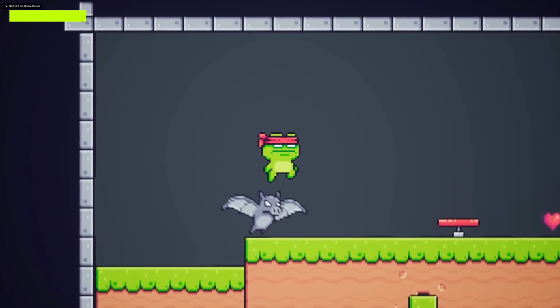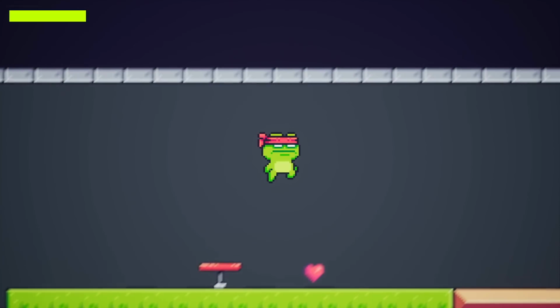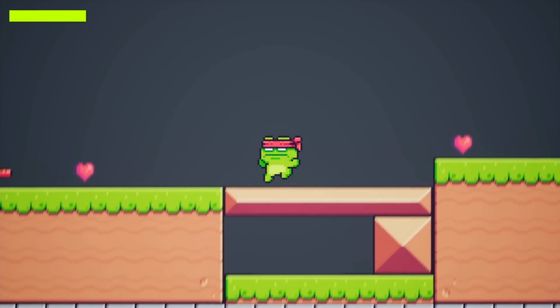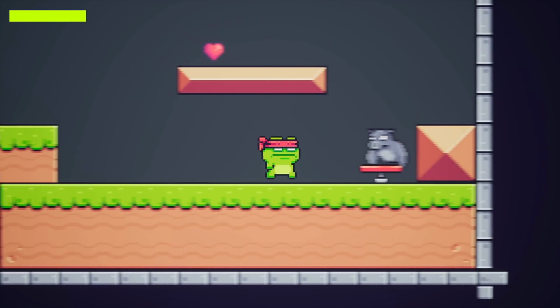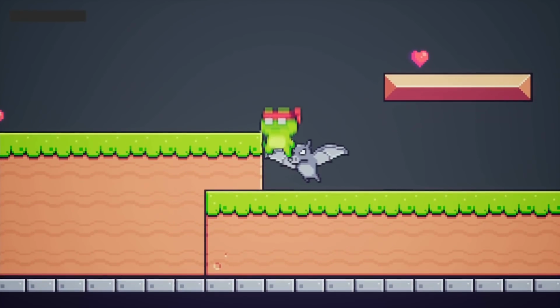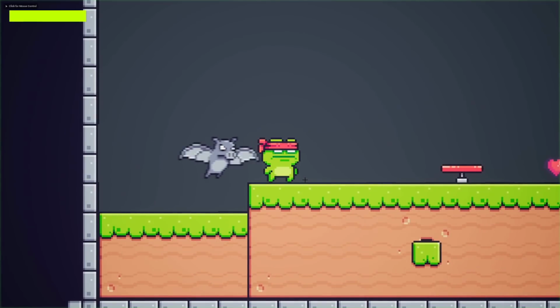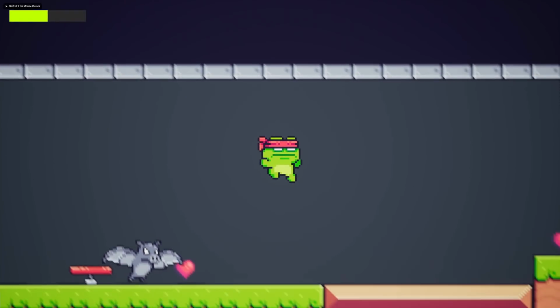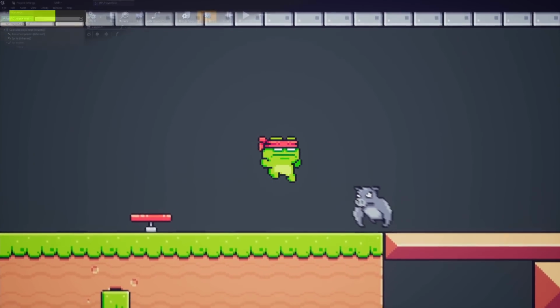To do this, we'll be working from an empty project, and we'll be leading up to a complete prototype-style vertical slice of a 2D platformer, complete with player animations, some basic enemy AI, all animated as well. We'll have some different interactable classes such as the springs and health pickup, so we have a full health system. And all of this will be done with a focus on clean, structured, maintainable Blueprint code.